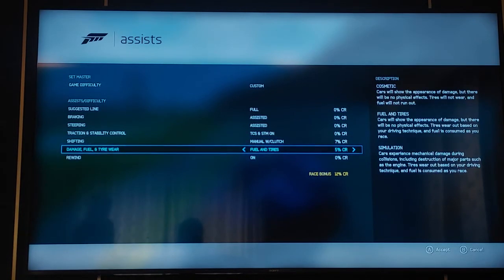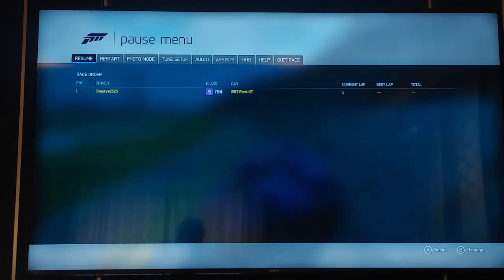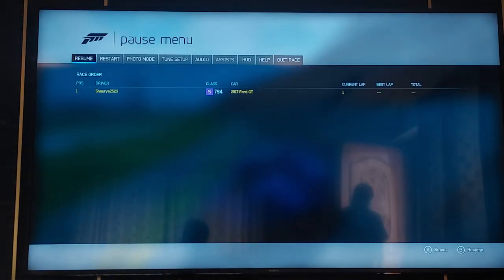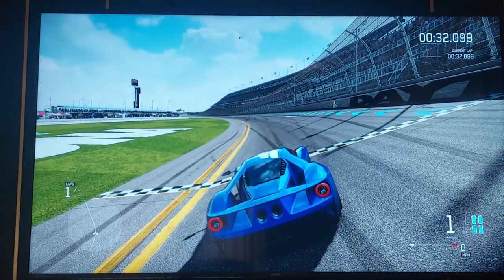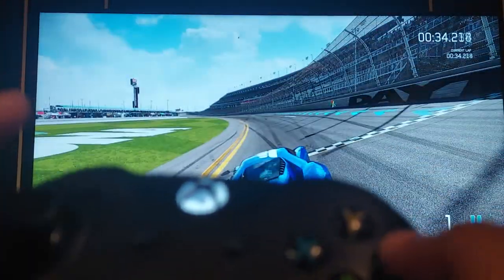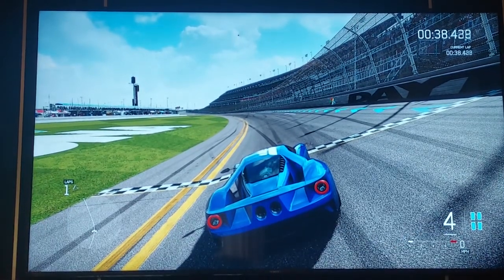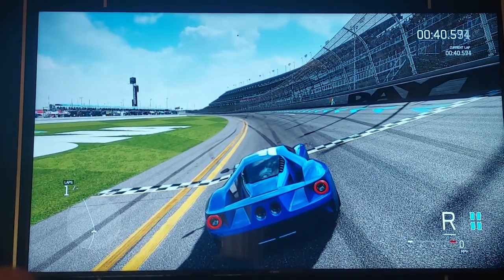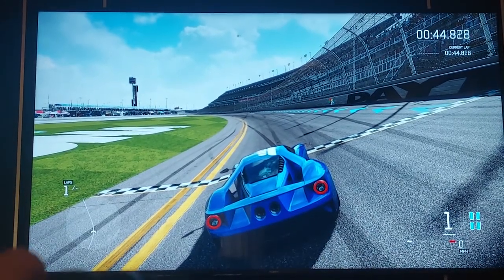And here damage, fuel and tire. Here I kept fuel and tires. Simulation mode is also there, but in that it can even damage the manual shifter. So now click on resume. If you click B, it will change the gear. Click on X, you'll get reverse.